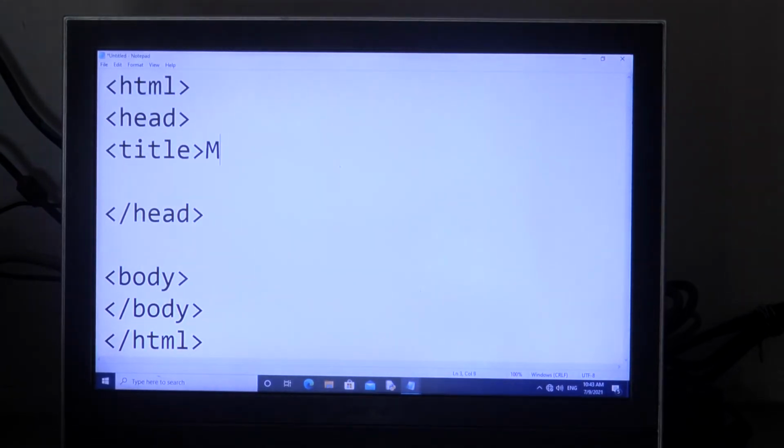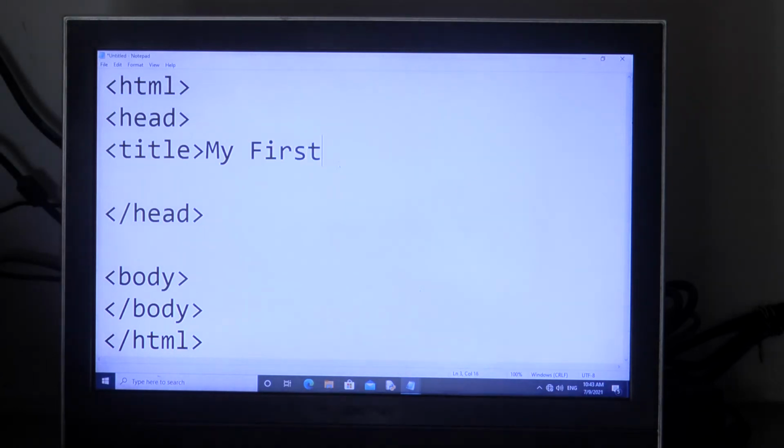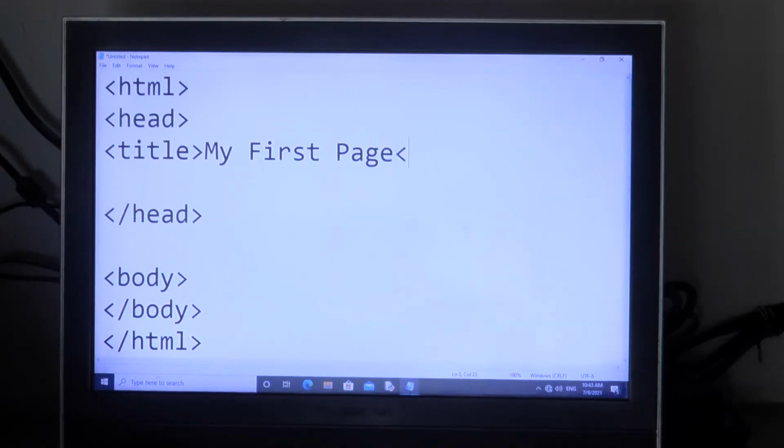Title means my first page. I give title, slash title.